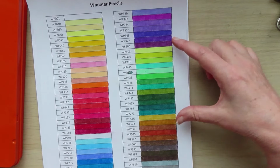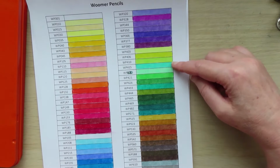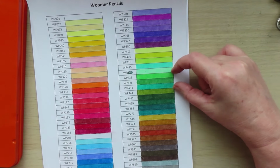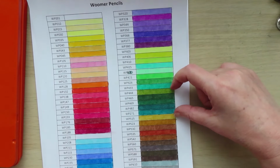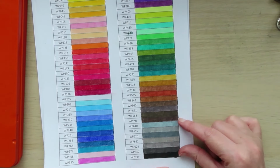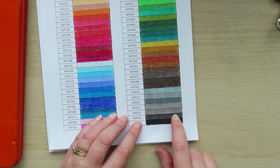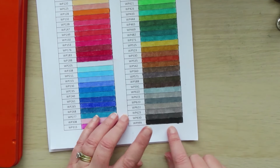Range of purples, and then this lump of green all nicely together. So some yellow greens there, some odd greens, and these are more natural looking greens, and then some really dark greens and some bluey greens. And these are the browns. These are the greys, a couple of warm greys in there, a couple of cool greys in there. This one here is walnut brown, but it's like a really dark grey, and then the black.